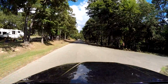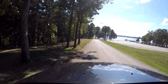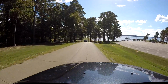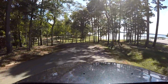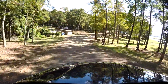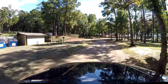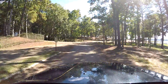There's a hotel and a golf course, but not in this area. This area is private in that sense because you don't have a lot of traffic going to the golf course. There is a gate here that closes at 10 o'clock at night, but they give you a combination. So we're going back by the dump station, and then we're going to be going to loop 1 through 10. And as I mentioned, I'm in 5. So there's the trash cans, dumpsters, and dump station, which you won't need.